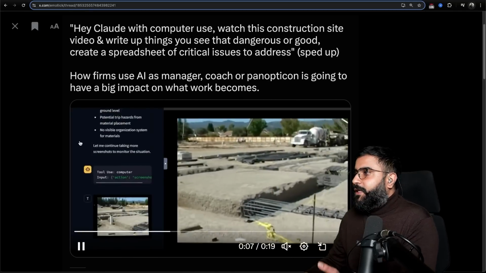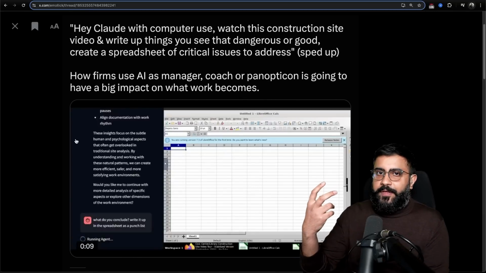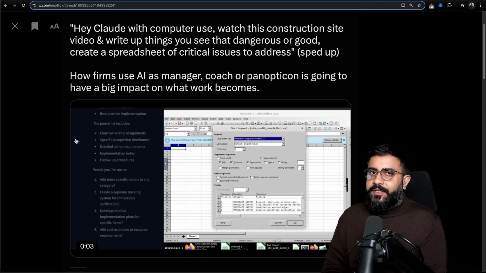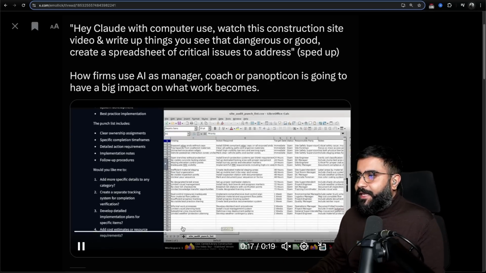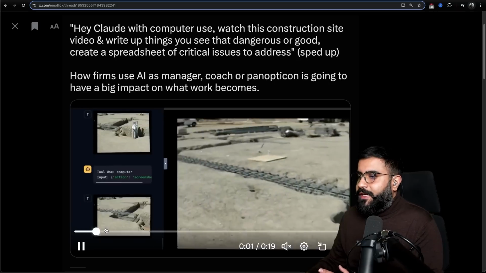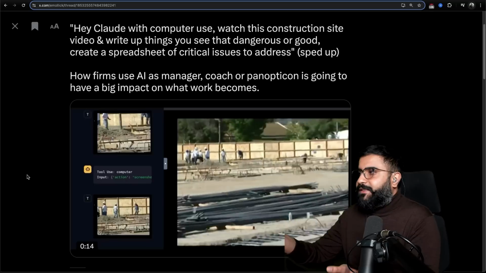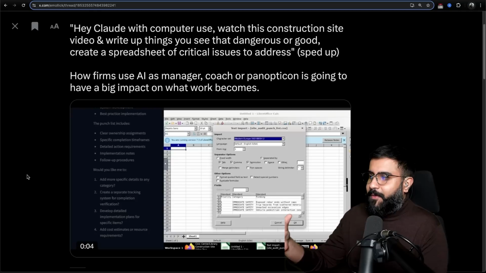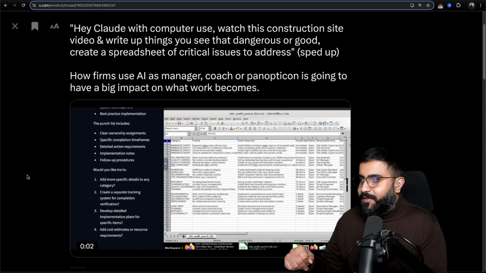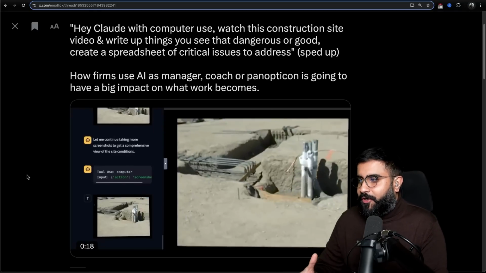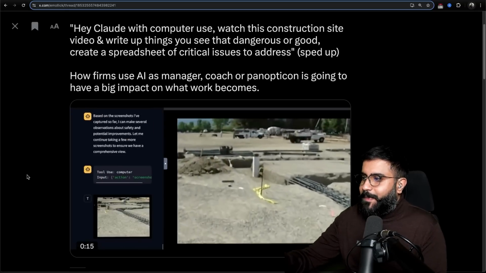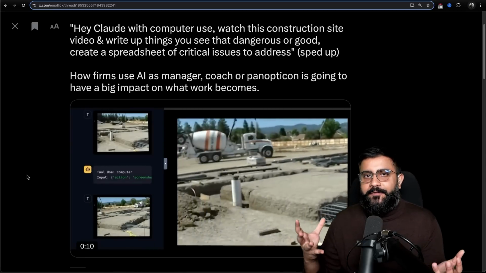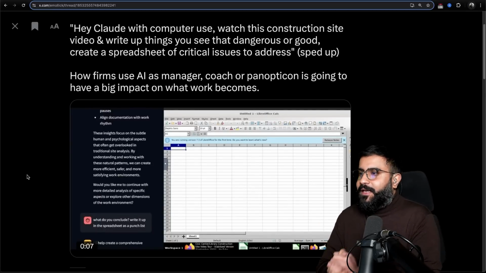So you could tell Claude, hey, look at this construction site video, right? Maybe you've got a head-mounted or chest-mounted GoPro, and you are a site supervisor walking around seeing construction happening. And you're basically saying, hey, I want you to go through and find any instances where you see things that are dangerous or good and throw it into a spreadsheet. So it's taking intermittent screenshots, it's opening up an Excel clone, LibreOffice, and filling these out for you as it goes along, right? Of course, this is also drastically sped up, but it gives you a sense for what you can do with these type of agentic systems. And I'm getting very excited about this future.